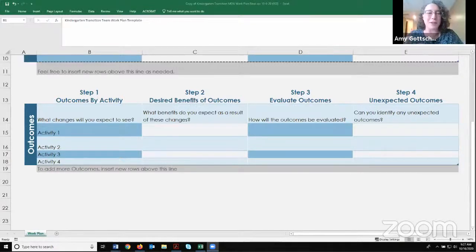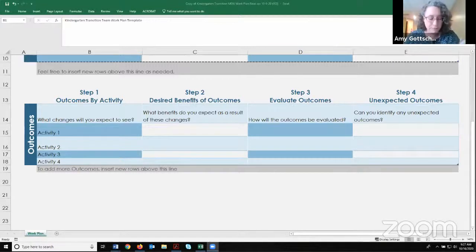So I'm going to read you just a little sample that actually Natalie wrote. So I give credit here. She said, for example, a community changing to use the same math curriculum in pre-K and kindergarten, the outcome would be that the children would be using a familiar tool that would help reinforce terminology and the vocabulary used. One curriculum may use the term oval when another uses ellipse. Whereas that benefit is going to be that changing to the unified curriculum could prevent the children from having to relearn that term. So they're similar in a lot of ways, but you're looking to see how that change leads to the benefits.